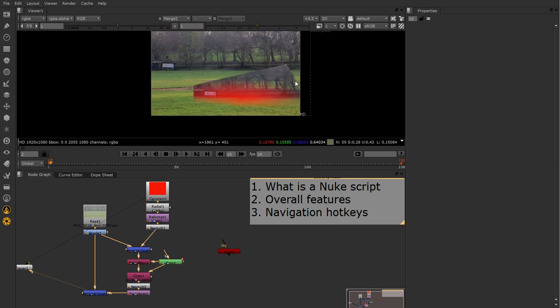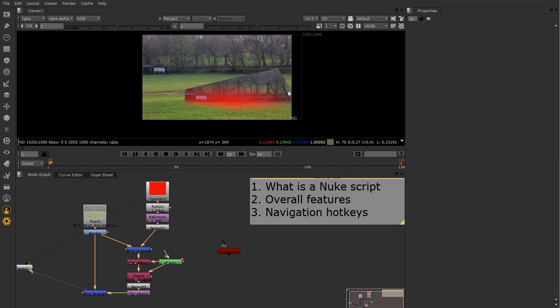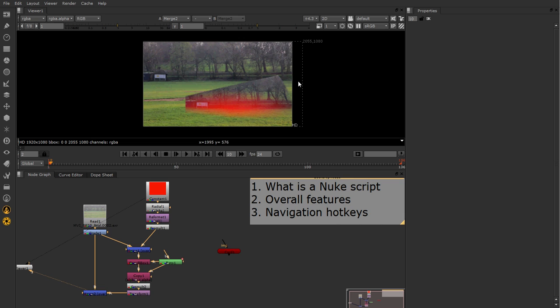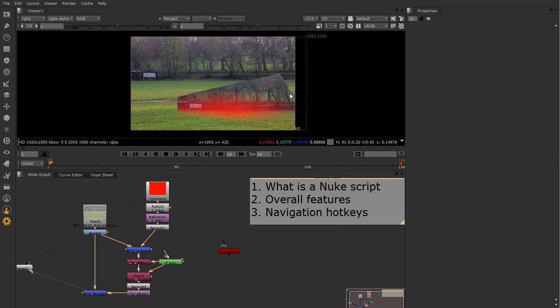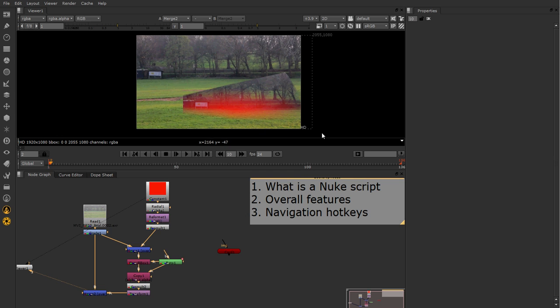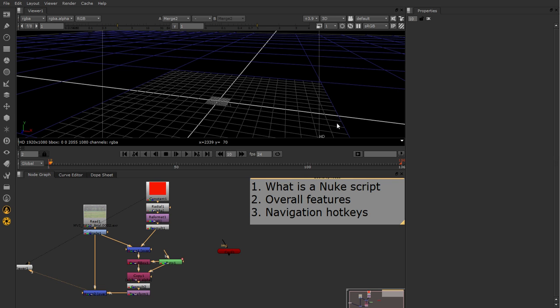What else can I show you here is the 3D view. This is a bit complicated. I won't be showing too much of this for now, but just in case you accidentally press something wrong and you see something like this, please don't be shocked, because this is a 3D view in Nuke. The controls are sort of like Maya.